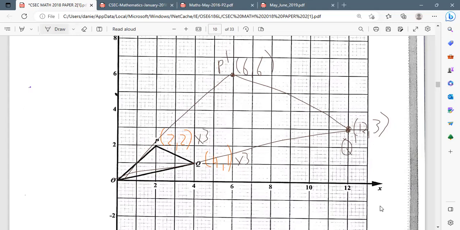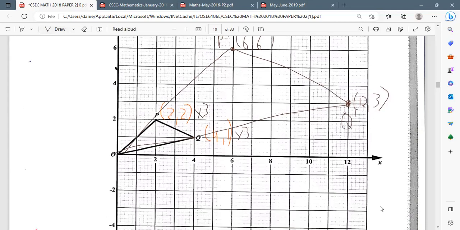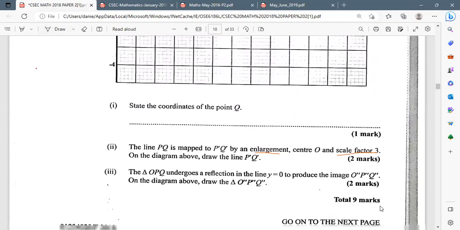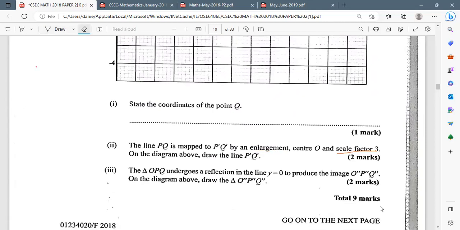So PQR is one shape, P prime, Q prime, and R prime is another shape, but it stems from the same one. It just slid to a different place on the grid. It's the same thing. So don't get confused if you see prime. You can't use the same letter because it's no longer the same shape, because it's in a different position.